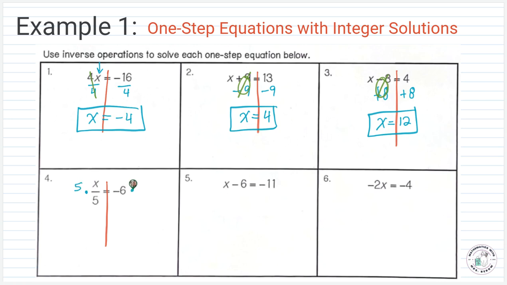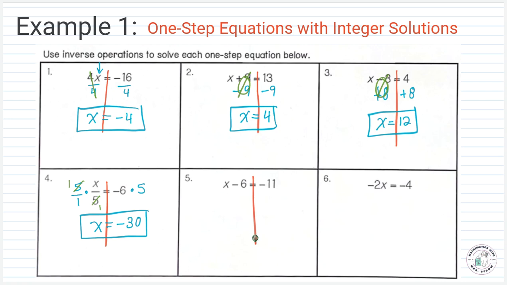And technically what we're doing, and I always tell my students, you don't have to write this out, but technically we're multiplying by 5 over 1. And what happens over here is that we're essentially cross-canceling, right? Or if we didn't cross-cancel, 5x over 5, the 5s would divide out and make 1. Or if we cross-cancel, these cancel out, and now you're left with x over 1, or just x. And then on the right-hand side, we're going to multiply this out and do negative 6 times 5, which is negative 30. So make sure you're watching those negative signs. For my 7th graders, you are now in the world of negatives, and they are going to keep showing up. So just make sure you're keeping an eye on those.